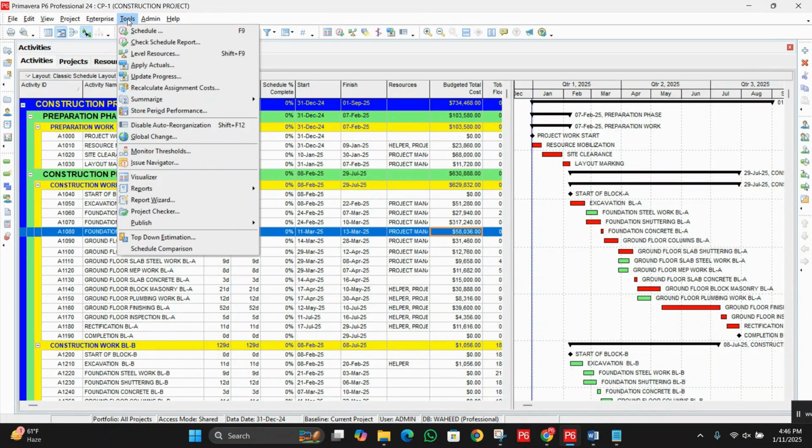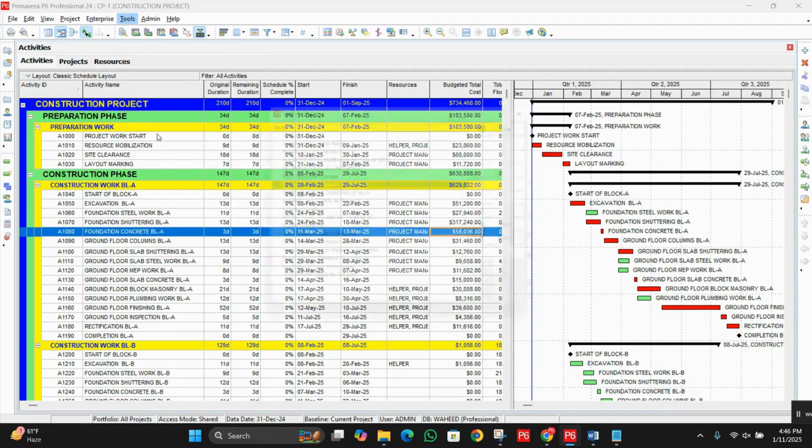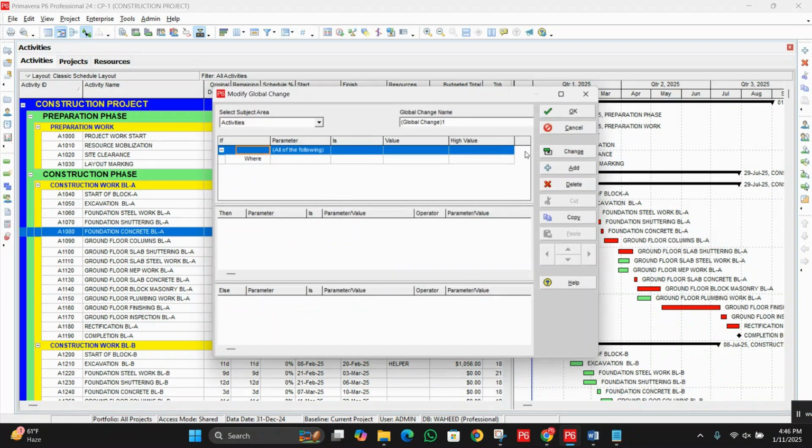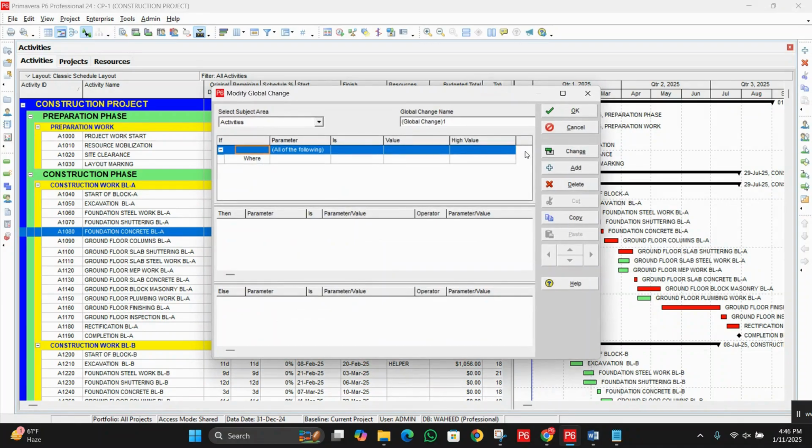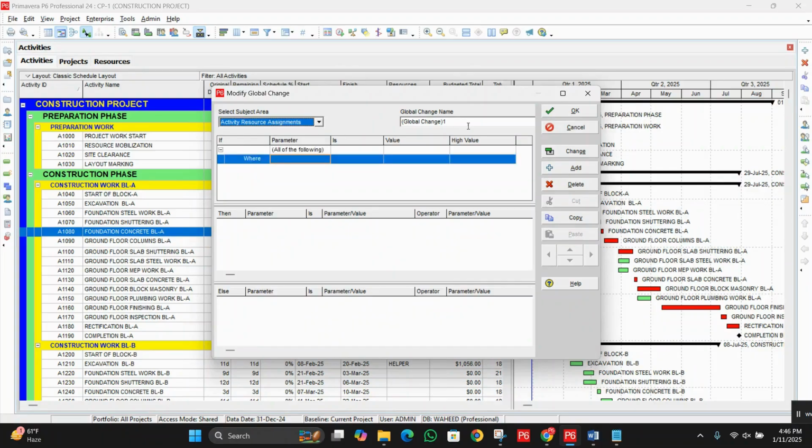Okay, next one more example for the global change. Click on new, click on the second option again, activity resource assignment, and let's learn how to replace the resources.